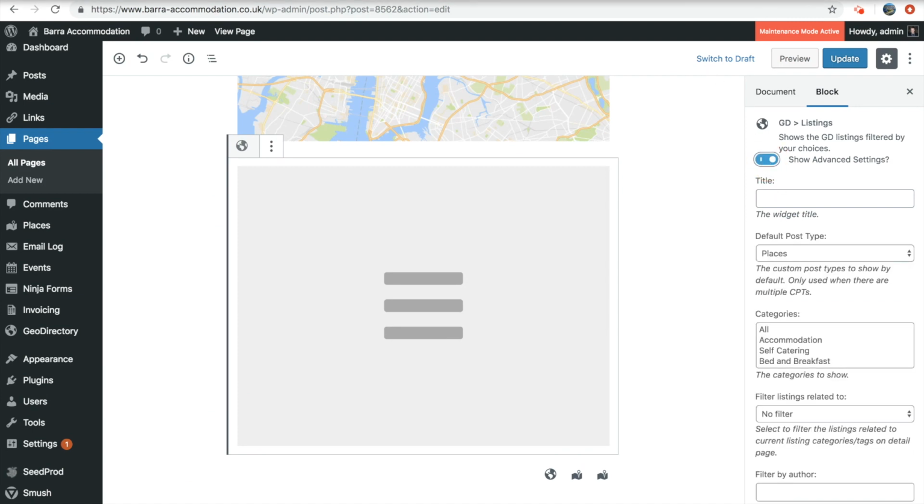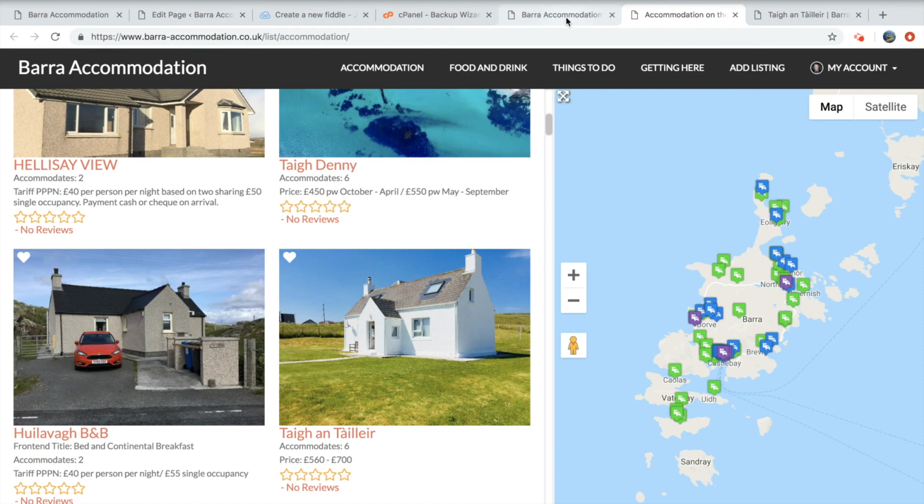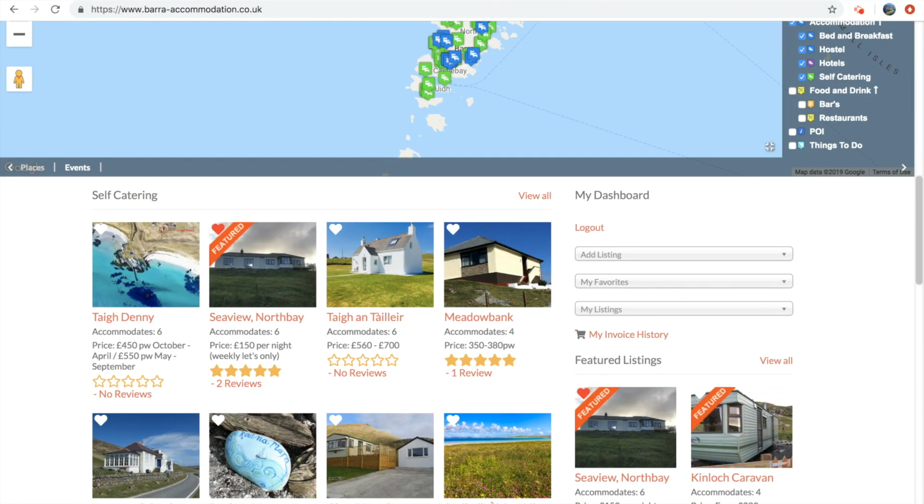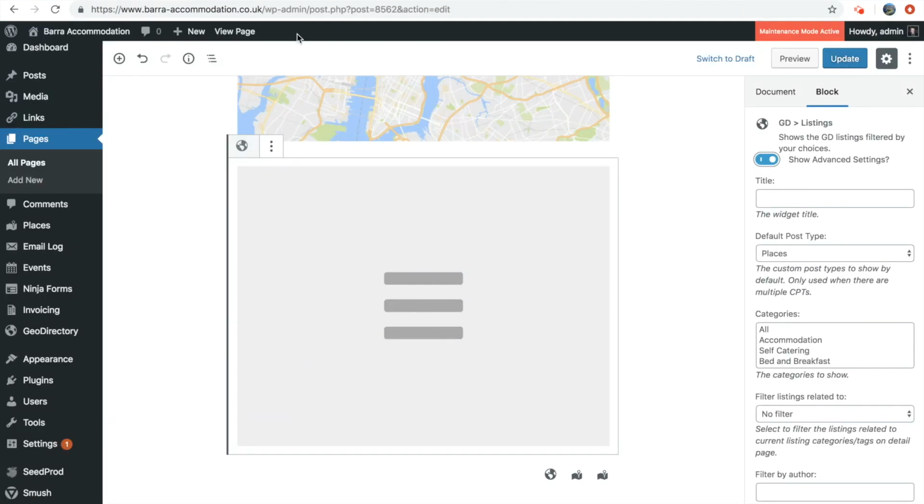What did we have the title as before? Self-catering. Places, and we just want the self-catering category.